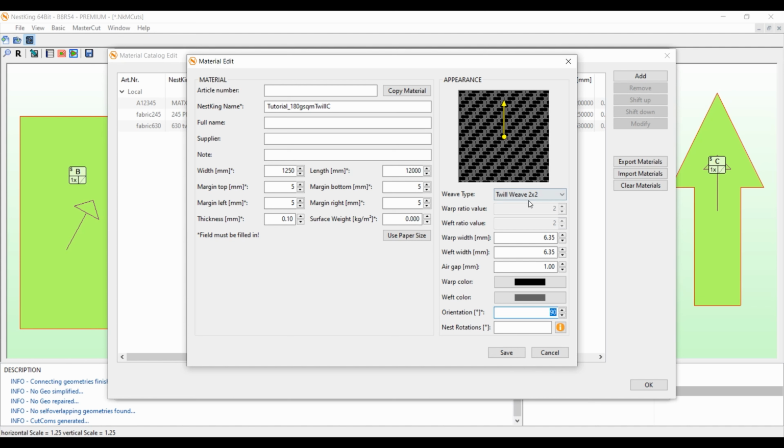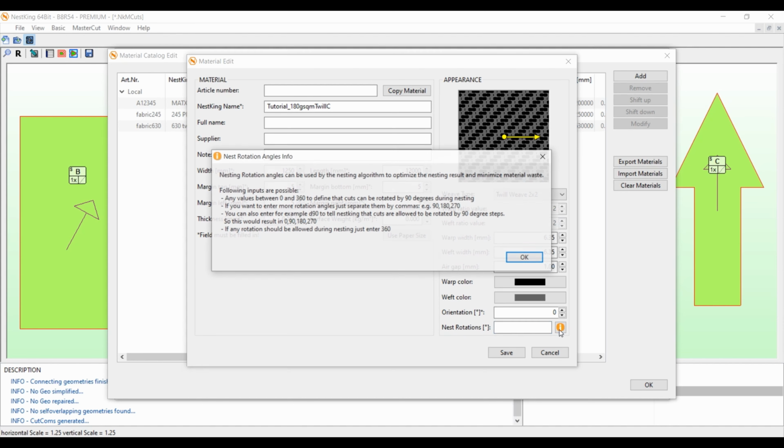Now on the twill, this is why I chose it for this tutorial, you have a third direction, which is the optical direction. It gives you an optical sensation of 45 degrees crossing from the left lower corner to the right upper corner. Now, in some areas, you may want this to be your reference direction because this is where you bring your material to shine. Right? This is what the user at the end sees. Now, I will for the start use 90 degrees or 0 degrees and explain the nest rotations.